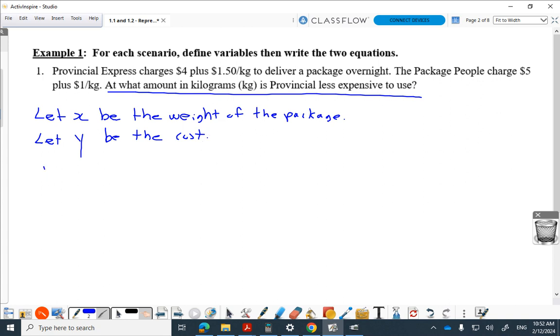So, Provincial. And I don't know. I think I'll just jump right in and say, can anyone make then the equation for Provincial? And then we'll talk about what we do when it's too difficult to come up with the equation, because it will get difficult to come up with these equations. I hope I've picked one that is familiar from grade 9. 1.5x plus 4.